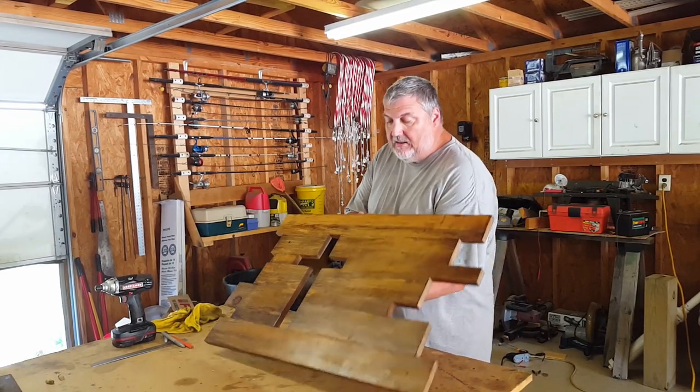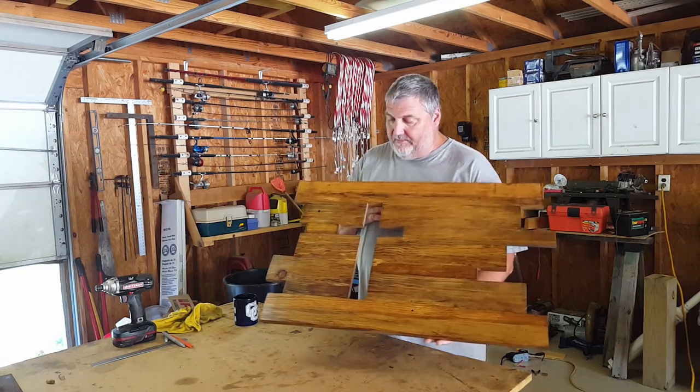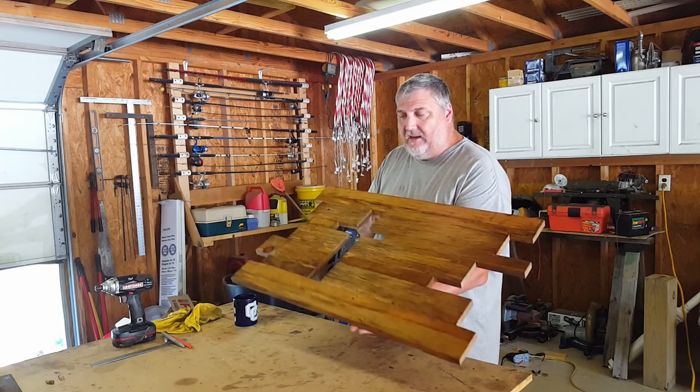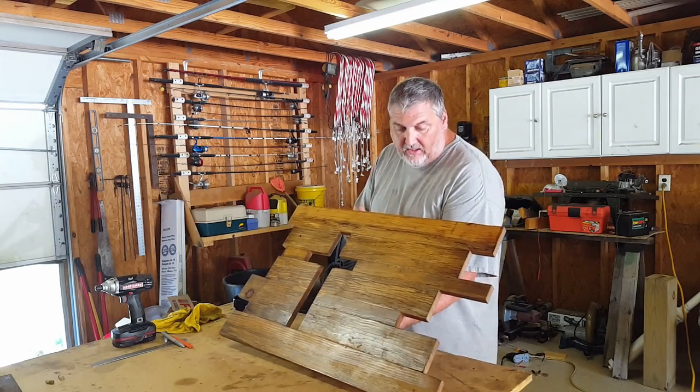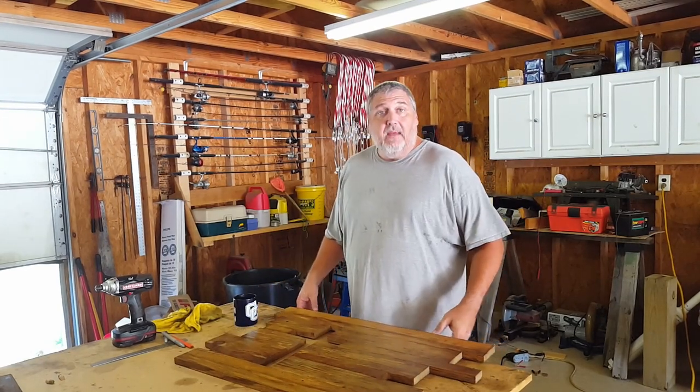Today's project is going to be, we're going to be making one of these, but we're going to soup it up and kick it up a notch. So make it a lot more interesting and give you some ideas on how it can fit your decor a little better. Love that word, right? Basically, make it match your stuff.